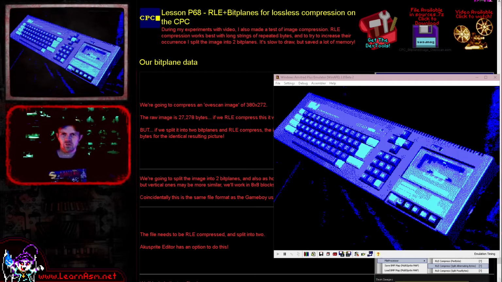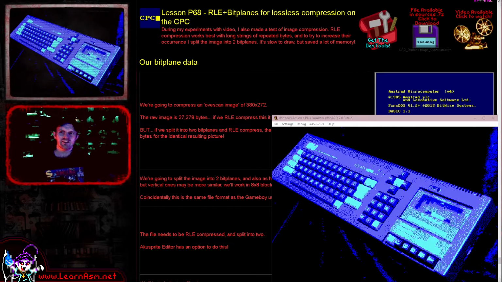Today we're going to be looking at overscan and drawing graphics on the screen, and a very crude way of compressing graphics in a lossless method. I was doing this kind of experimentation, and the follow-on for this was actually the quad tree video compression that I used for my 10K subs video. If you want video compression and you want a lossy compression, that would be the one I would use. However, if you want lossless, very high quality compression, this is an interesting one, and this was really me playing around with trying to improve the efficiency of an existing compression technique just by slightly altering the way I used it.